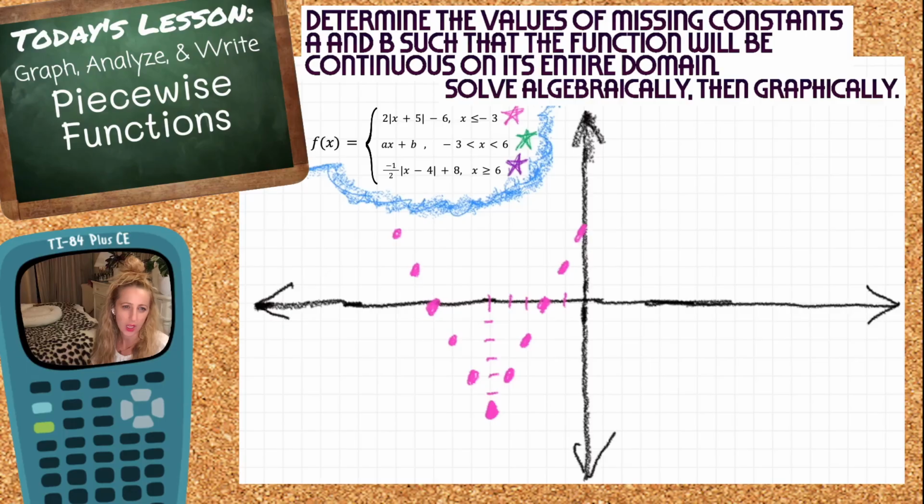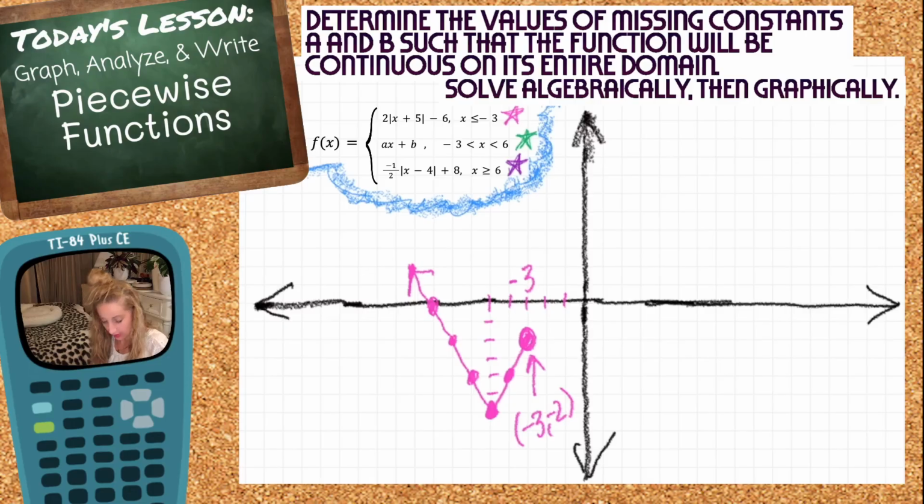But what do we say? x is less than or equal to -3. So I got a little too much. Let's rewind. Yeah, there's -3. So I'm going to be here. Okay. So there we are, because that right here is -3, and that point, -3, comma, -2, is where that graph ended. All right, so far so good.